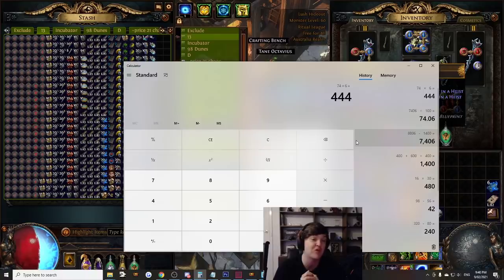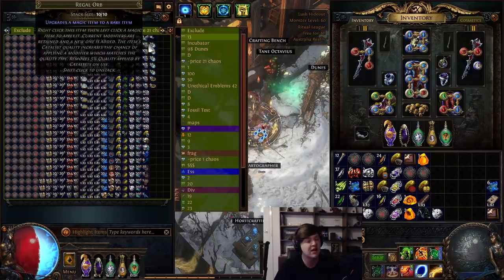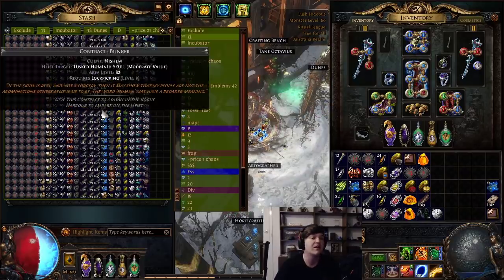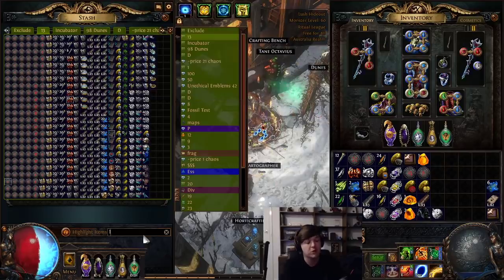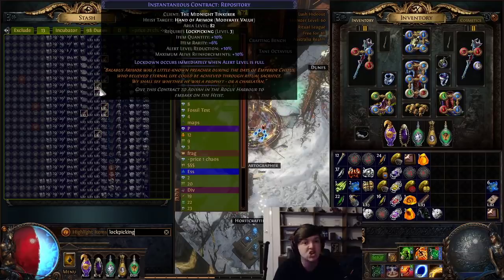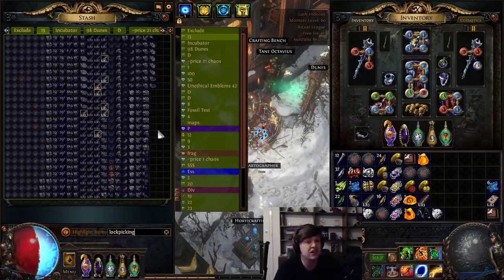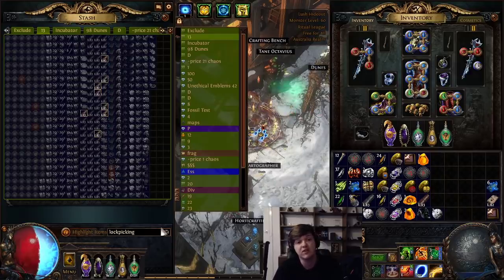You can probably afford it after running it and selling everything. An interesting point here as well is that the old contracts and blueprints are not included in this total, and if you sell those in bulk, specifically for lock picking, I believe lock picking is worth 7 or 8 C right now each. Maybe it's not that much anymore, but we'll have to see. You can make an extra few hundred chaos selling contracts as well, so that's very, very nice indeed.